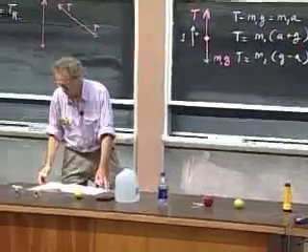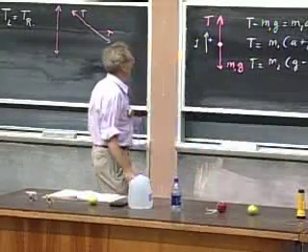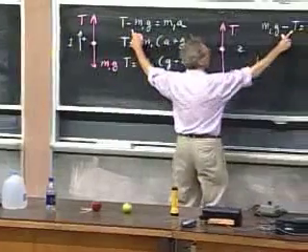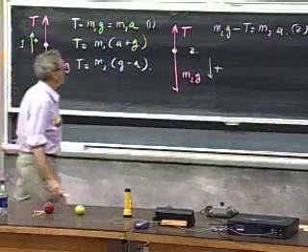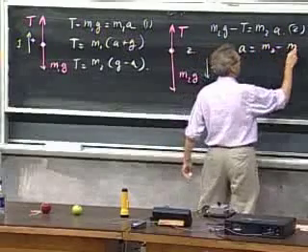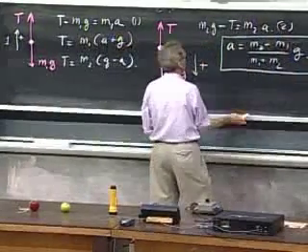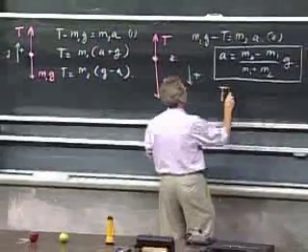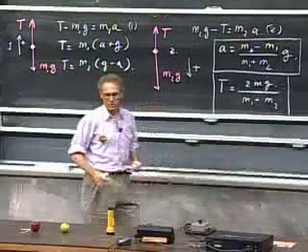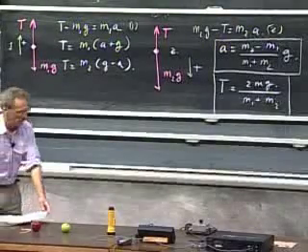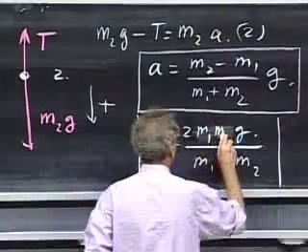Two equations with two unknowns. Well, that shouldn't be so hard to solve. You can immediately eliminate T, by the way. If you add this one with this one, you're ready. I call this equation 1, and you call this equation 2. You immediately lose your T, and you get that the acceleration a equals (m2 minus m1) divided by (m1 plus m2) times g. And you substitute that a in that equation, and you'll find that the tension equals 2m1m2g divided by (m1 plus m2). This is very easy for you to verify.